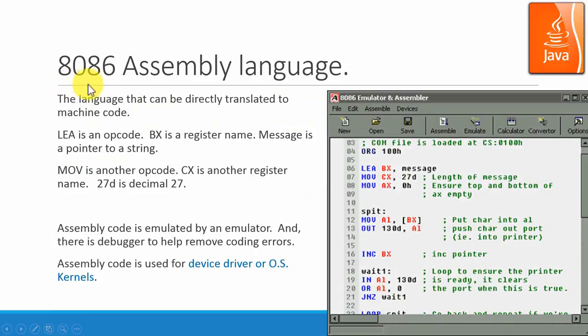And as you can see, this is the first IBM PC 8086 assembly language. LEA is an opcode or instruction. The difference between the opcode and instruction is that the opcode is the real operation you want to do, and the instruction includes some flag or some address combination. That's more detail. But assembly is basically an instruction right here, and it includes all the flag setting.